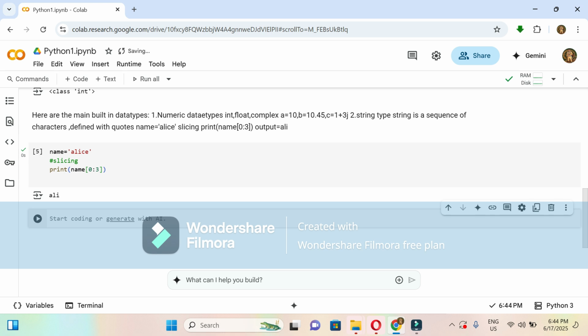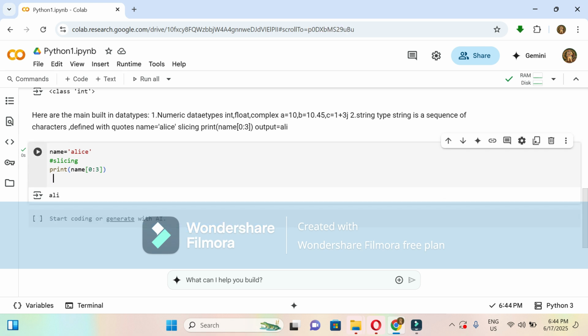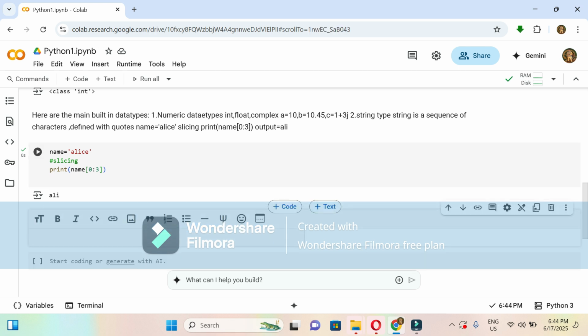Next data type is the boolean data type. A boolean data type's value will be completely logical.